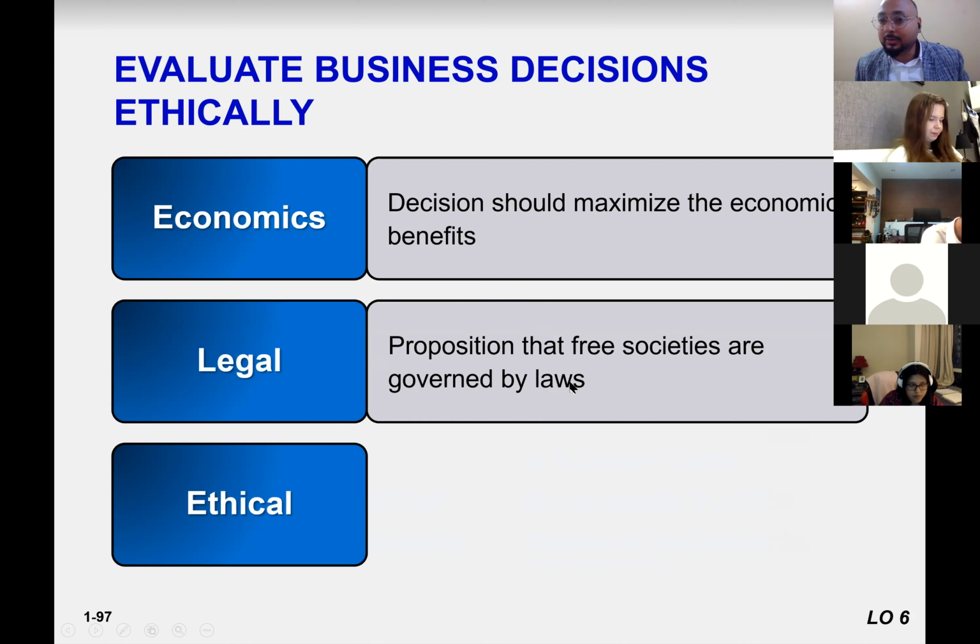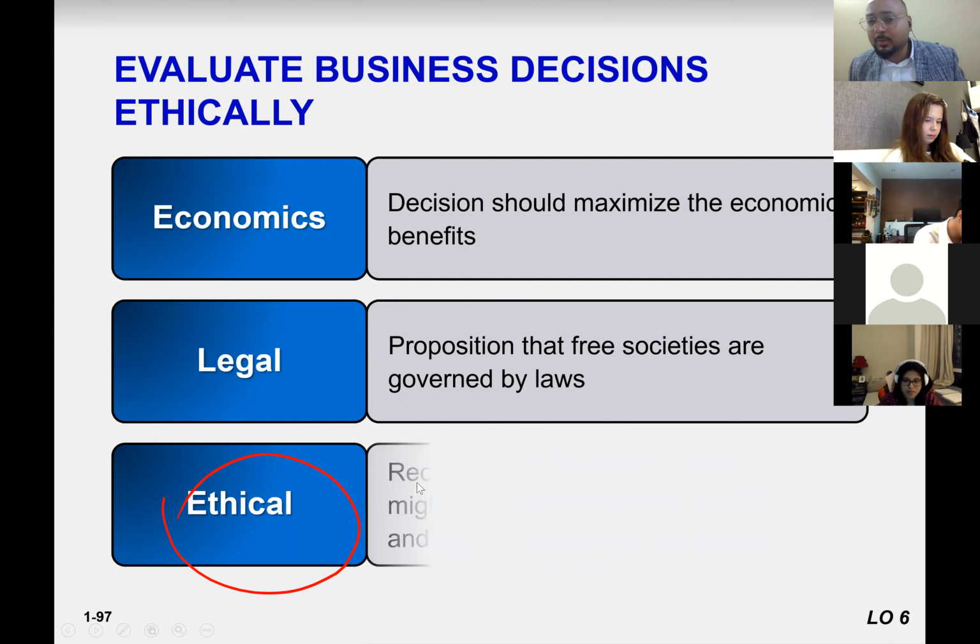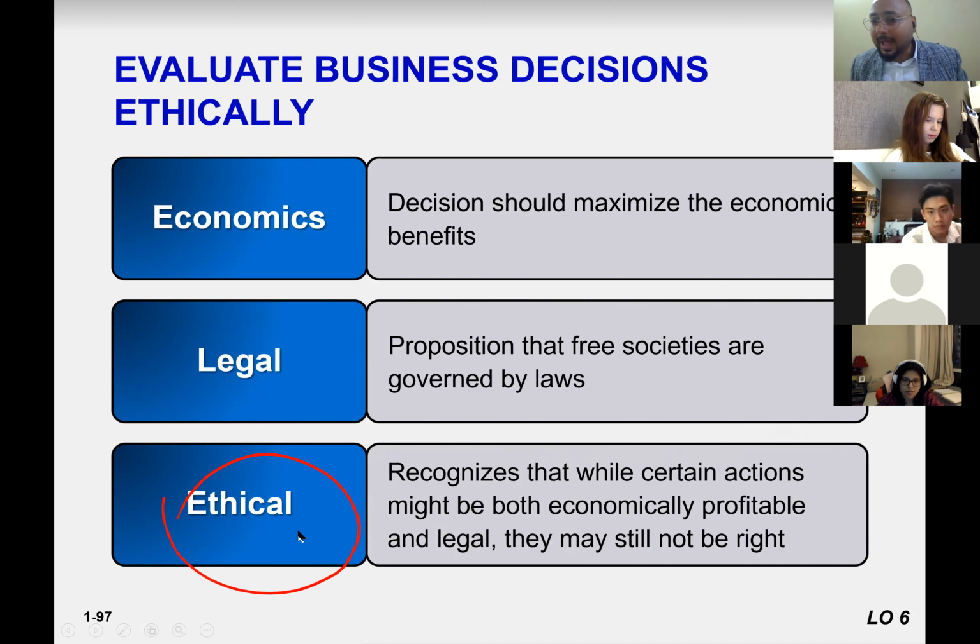Like in some countries, marijuana is illegal. In some countries, marijuana is legal. Even in America, in some states, weed is legal, and in some states, weed is illegal. Right? So you also need to see the local law as well. Now, there is one more thing, which is ethics: whether marijuana is legal or not, whether it is good for society or bad. So there is a discussion here which we can have in ethics.